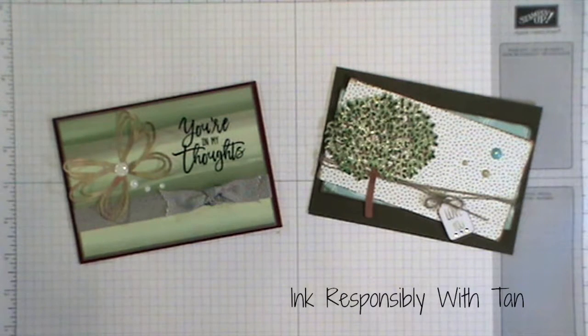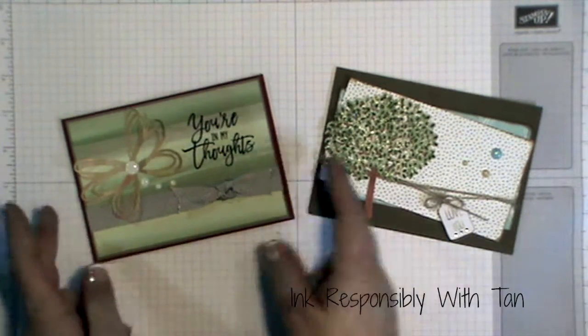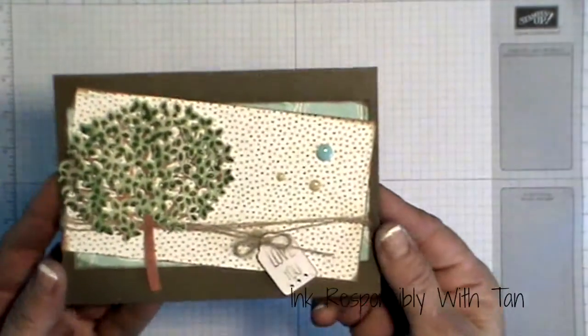Now this is brought about because it was what I call a happy accident. I was playing around with some of the reinkers and I thought I had too much colour left on my baby wipe when I'd finished, so I just decided to wipe it off onto some cardstock and I was really happy with the result. So this will be the first one that we're making today.